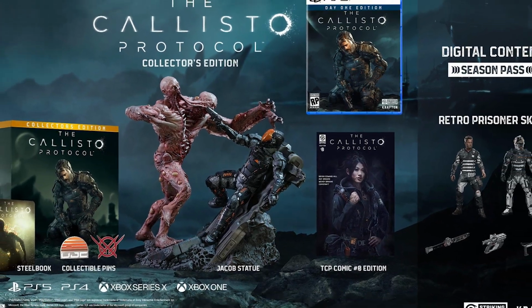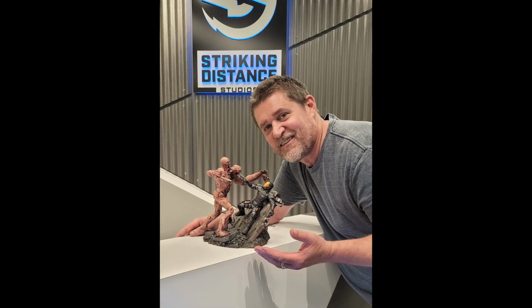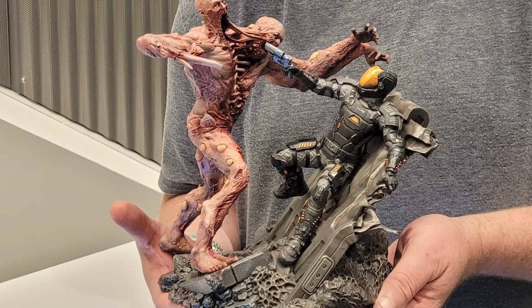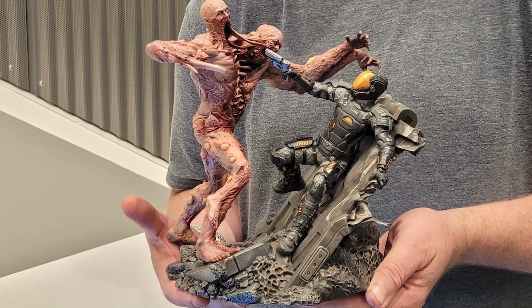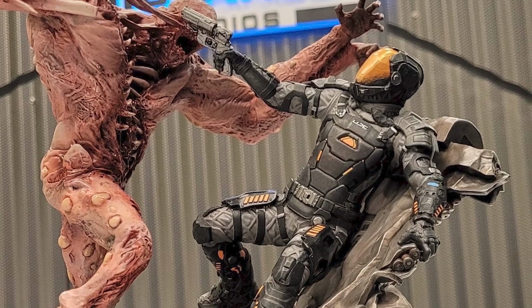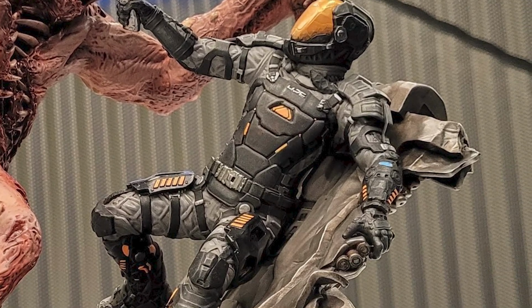Obviously, you're going to want to commemorate this traumatic event, and what better way than with the Callisto Protocol Collector's Edition, specifically with this gruesome statue modelled here by director Glenn Schofield, where every diseased, sinewy detail of the two-headed biophage abomination is luxuriously rendered in heavy polysteel, along with protagonist Jacob Lee soiling himself under that spacesuit, we assume.